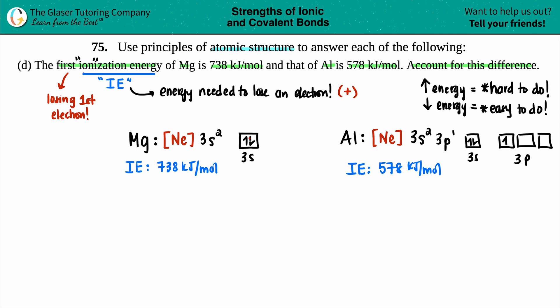As far as losing the first electron, well before it lost, magnesium is chilling. It's got a filled orbital. This is completely filled. Why would you want to break up something that's filled? If you can fill something, the actual stability is increased. So in this case, magnesium is like, 'Why are you taking this electron from me? I'm already filled, I'm already good.' Aluminum on the other hand, it has this filled 3s but it's got this one extra one.